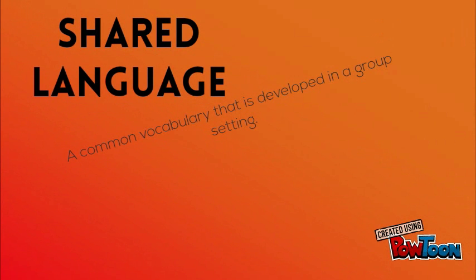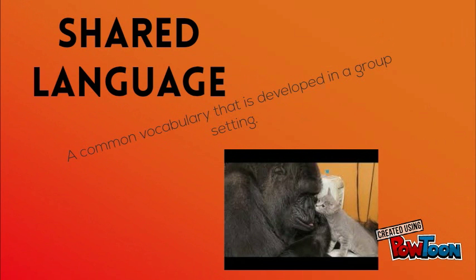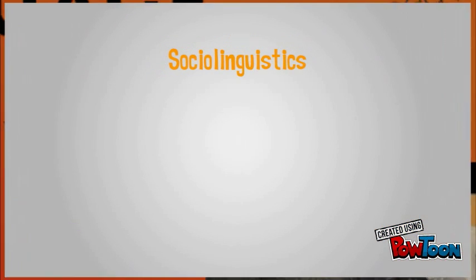Now let's define shared language. It is a common vocabulary that is developed in a group setting. While this may initially sound like everyone learning the same language, it is actually referring more directly to people working together to find ways to communicate. Common vocabulary does not necessarily mean the exact same definitions in a singular language.